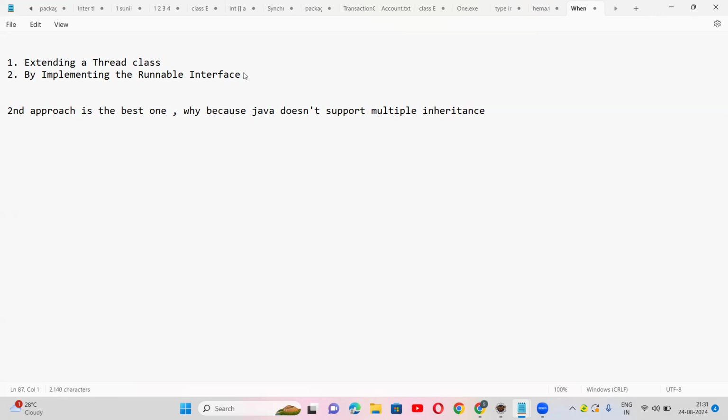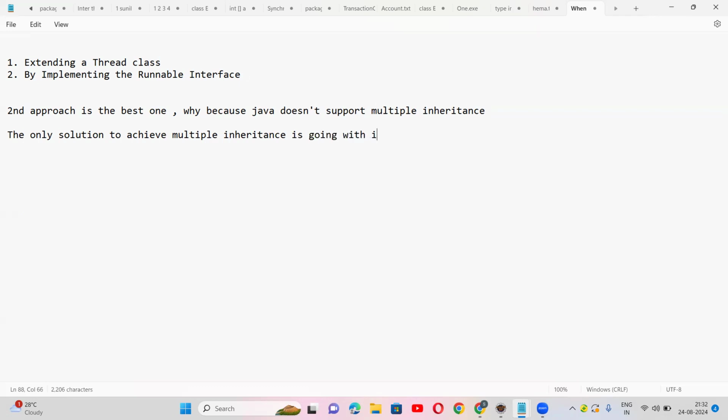I told you in that interface chapter, the only solution to attain or achieve multiple inheritance is going with interface. Guys, is this point clear?